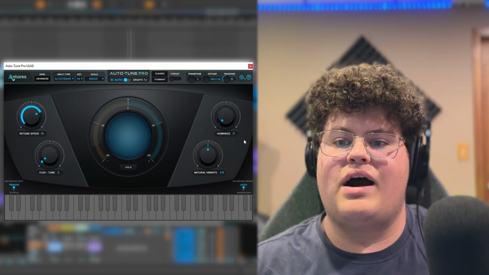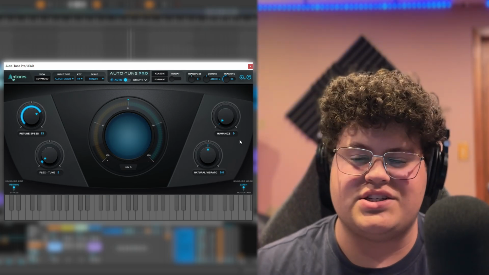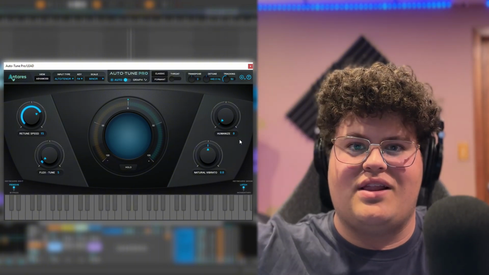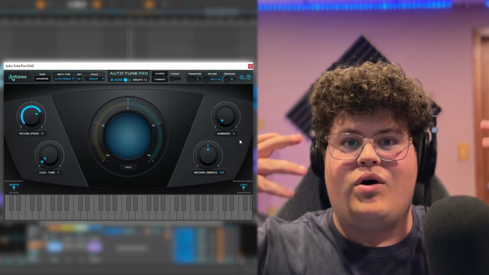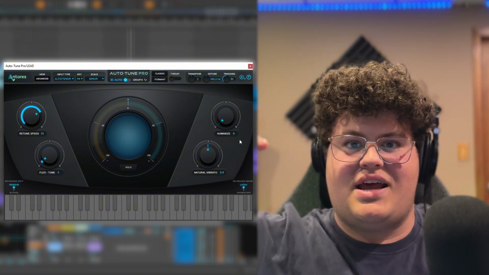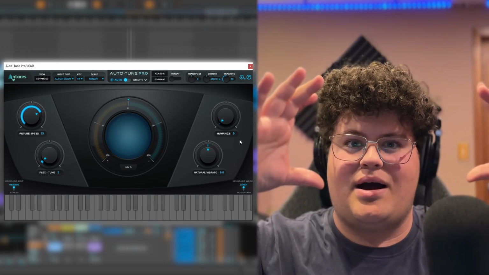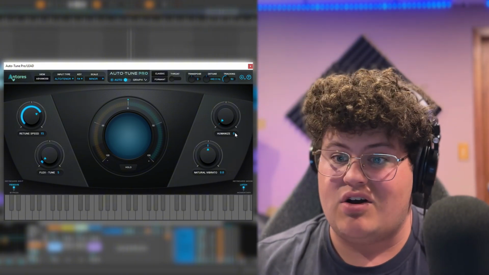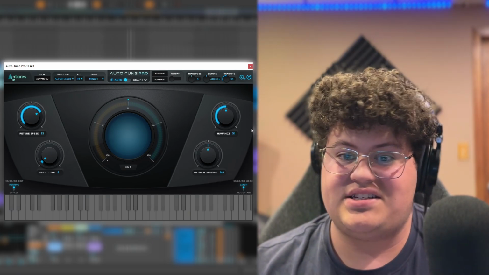Now the next knob here is Humanize, and all it really does is add more realism to longer sustained notes. The way Autotune works is if this is my note here and it's just on a line, if I'm really holding a note for a long time, perfectly hitting it with Autotune, what really happens without the effect on is there's a lot of deviations in my pitch because it's not perfect. So what Humanize will do is it kind of just loosens it up a bit so it sounds less robotic on that one note. But for me, I guess maybe I just don't do enough songs to do anything with it, so I never really realize it. I usually just keep it at 50 just in case, and that's really it.